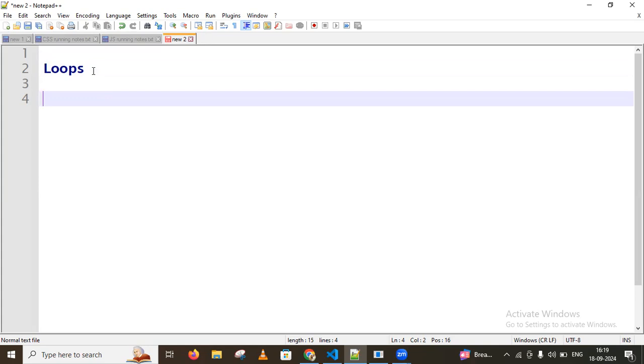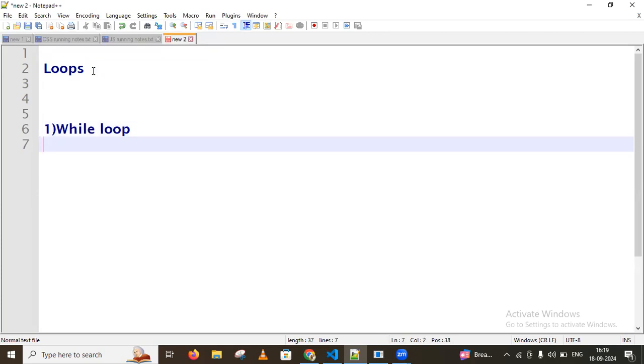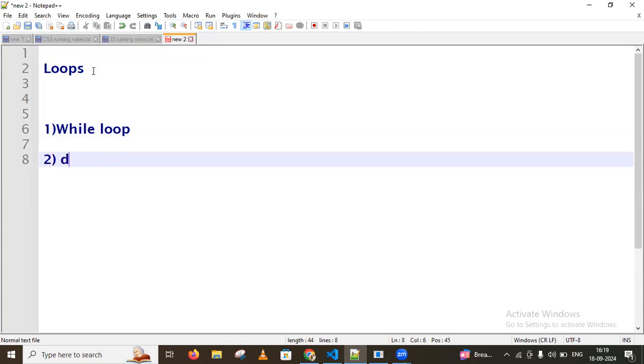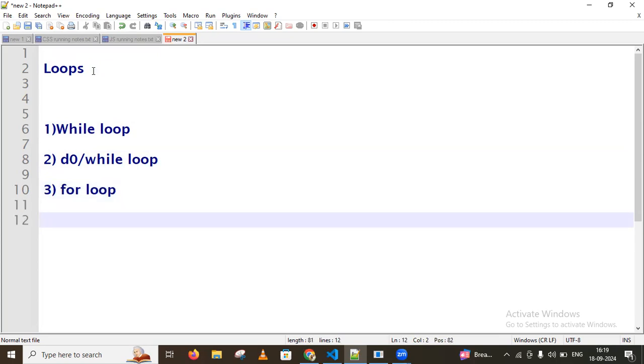That is while loop, do while loop, and we have for loop and for in loop, for of loop.